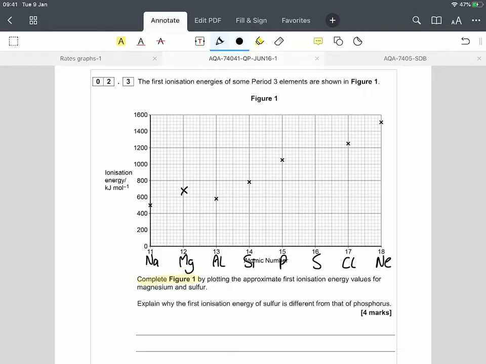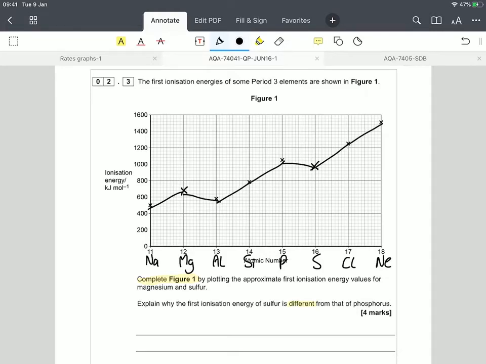Phosphorus to sulfur, this is one of the ones where there's a dip. Now they've kind of covered themselves here and not given anything away by saying it's different, right? So you could easily fall for it being higher. But again, this is just something you're supposed to learn, and it's often given as a sort of connected graph.